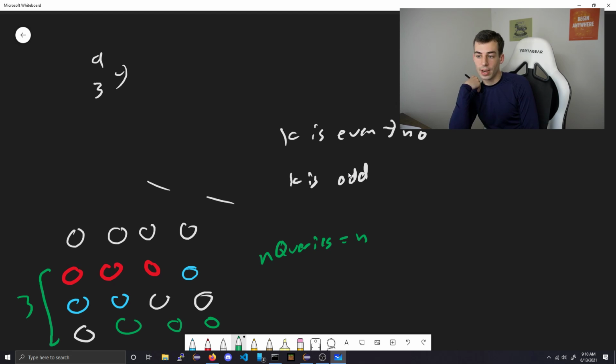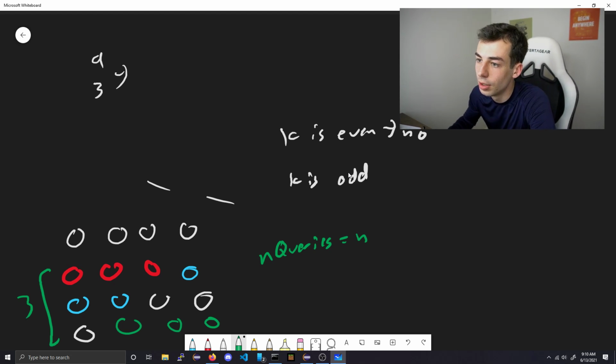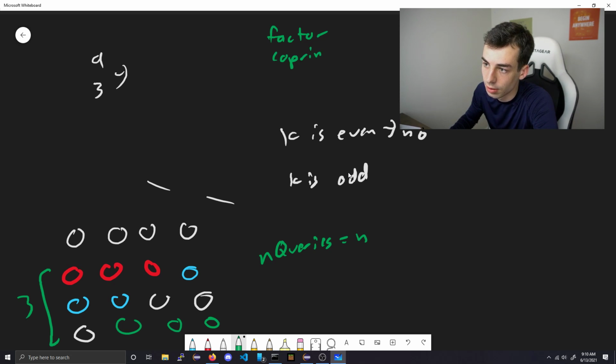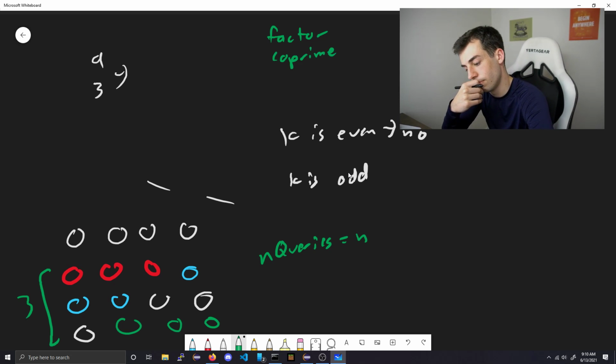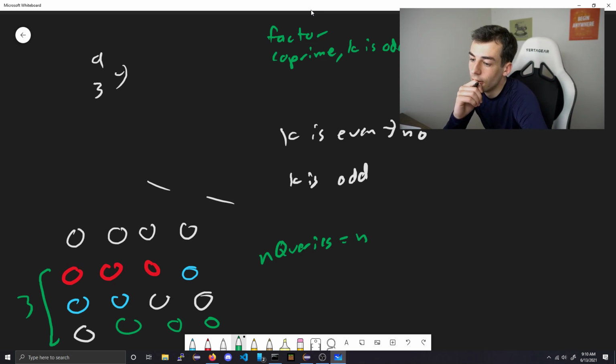Okay, what if they share a factor though? If they're coprime, so we have the factor case, we have the coprime case. If they're not a factor, they're, well, coprime, and also k is odd. Not a factor, not coprime, then what?